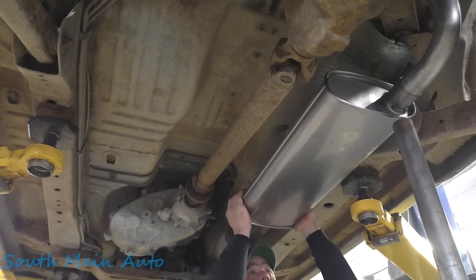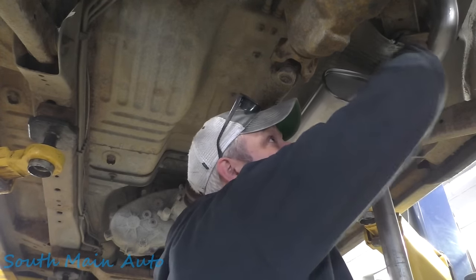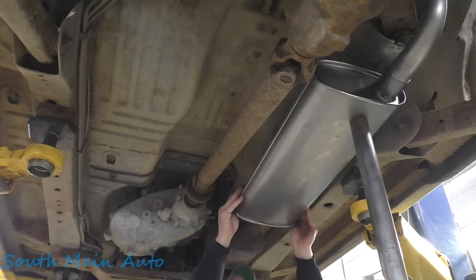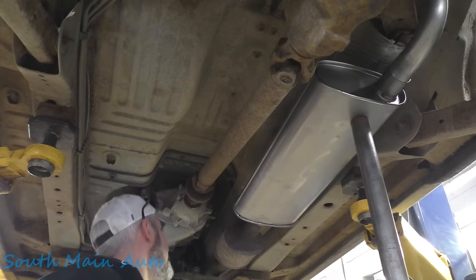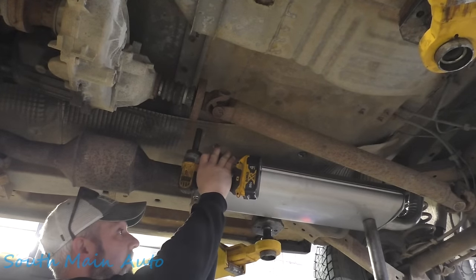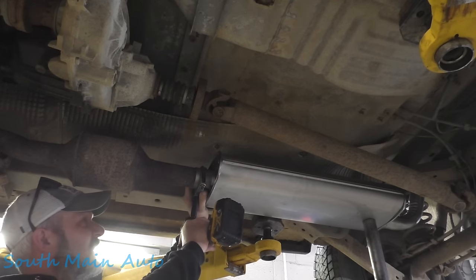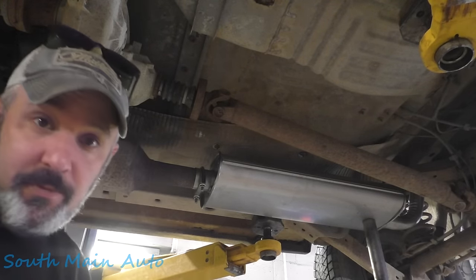We're going to level this little guy right up. I'm going to get a clamp. Give her a little clippy clamp, straighten up our tailpipe, get things situated here, hold that where it needs to be. Oh man, that looks good. Let me go get a clamp. We'll clamp that baby down. Make sure everything looks right. We're going to give that just enough squeeze to hold it. That's all we need.